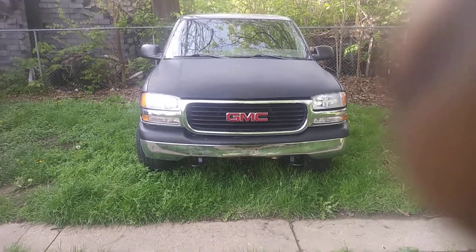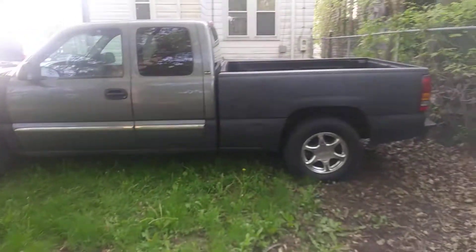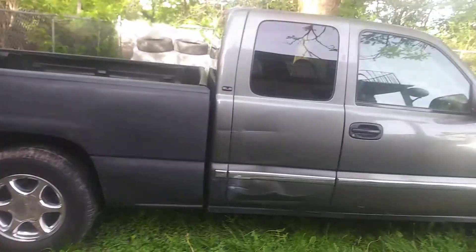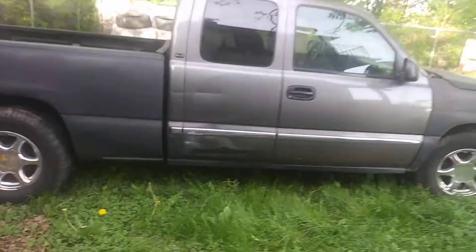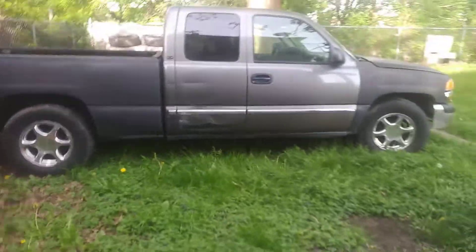What it do y'all, just picked up a little work truck — little OBS game. It ain't bad either, scored on it, got a real good deal on it. They're just gonna use it as a little work truck, it ain't gonna be nothing major. I do want to paint it one solid color and do a little body work on it. It's gonna be the first vehicle I probably paint and do body work on. For 600 bucks you can't beat it — I hit a little lick.